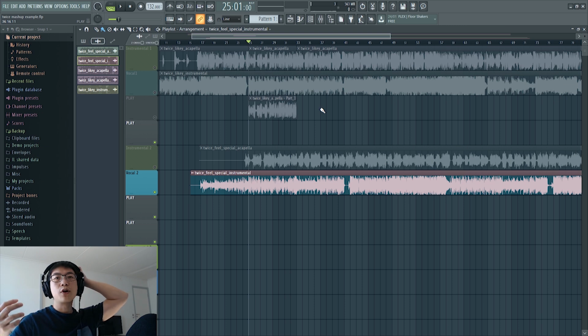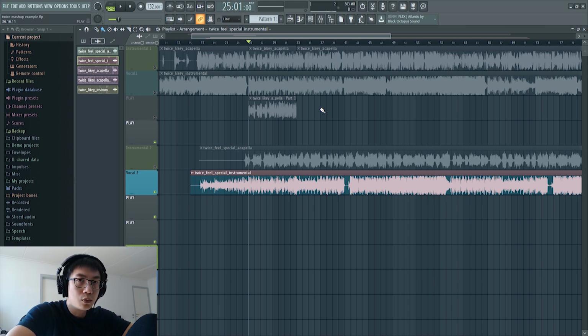So that's why it's very important to match the songs in the same key, because it's gonna sound right. It's gonna sound better than clashing two songs with different keys. So if you know how to do that, your mashup is gonna improve tremendously. It's gonna be so much better, and you won't get that many complaints that the keys are not fitting.